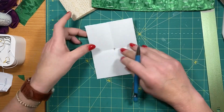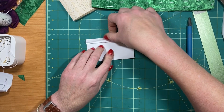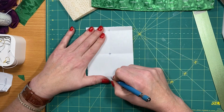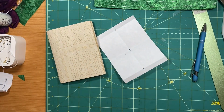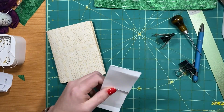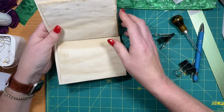Then what I want to do is fold this up here to where it has a little bit of room between this little X and the top. Then, let's do this first. I really don't need this wide of one, but we'll use it. What I'm going to do is take my signature. If you have writing in it, you just look through, make sure everything's where you want it to be.